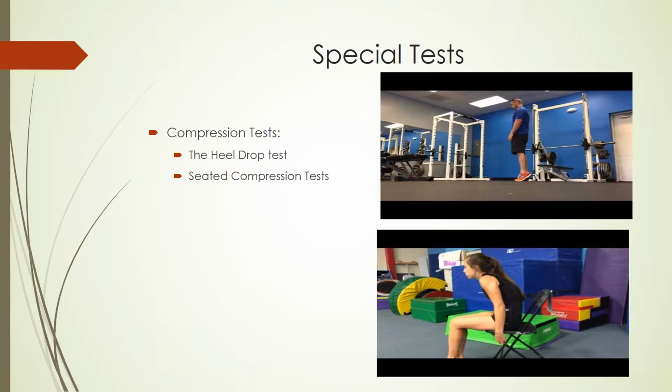So some of the special tests here are for compression of the spine if you are having low back pain. The heel drop test is just going up on your tiptoes and dropping down onto your heels, and it should elicit pain in the low back if you have some sort of compression injury. The seated compression tests, as seen in the video with the gymnast at the bottom here, also compress the spine to see if there's pain in the spine as well.